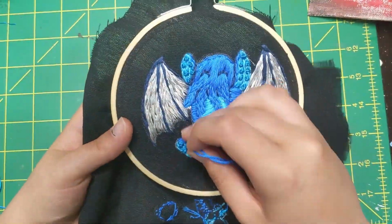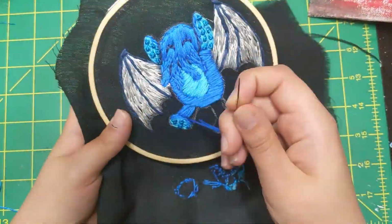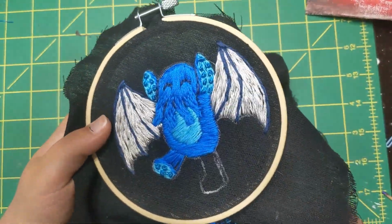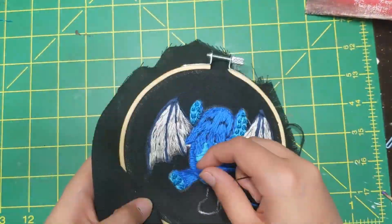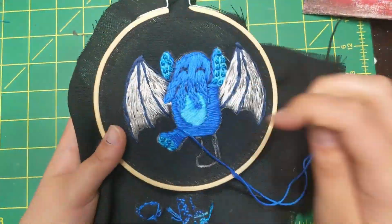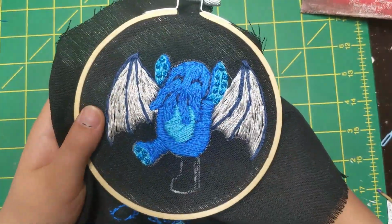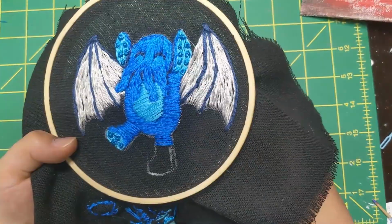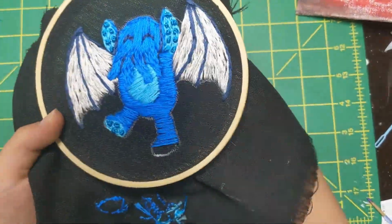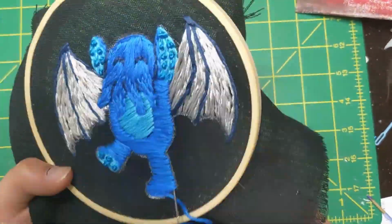I had a little bit of complications with how I wanted to do the legs. I originally thought I was going to do these vertical lines up the leg, and that's how I started on the first one, but I quickly realized that just looked weird. It was doing some weird things to the shape, and it wasn't sitting right, and it was distorting the anatomy. So instead of undoing them, because it's kind of a pain to undo some of these stitches, I just went over them in a curved manner. Kind of curved, kind of just straight horizontal, but I do think it ended up suiting the shape of his body better and being the better aesthetic choice.